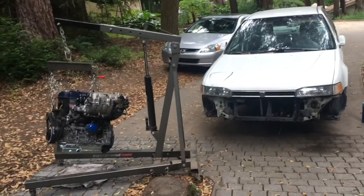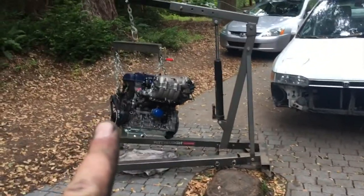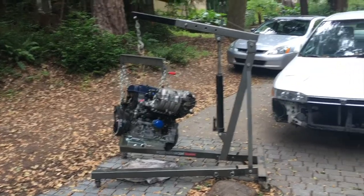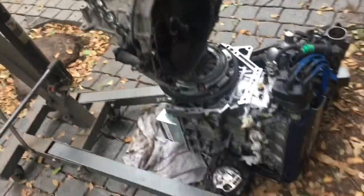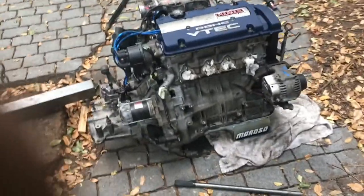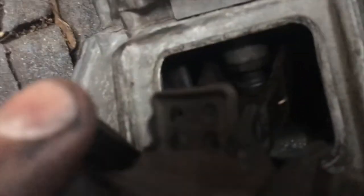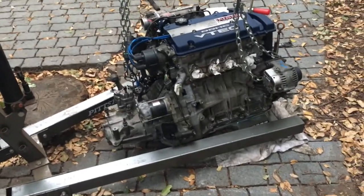Time to lift this motor up so I can put the transmission on. The transmission is very hard to get on — I forgot. It's actually easier when the motor was in the engine bay. So I set the motor down with that side facing down, set it up safe, got the transmission on the shop crane and lowered it, input shaft down. I'm going to swing it like this and lower it into position. I got the transmission on — that was hard. Just doing one last check to make sure the throw-out bearing is still around. There's one, and there's two. Transmission's on now and it's torqued down.